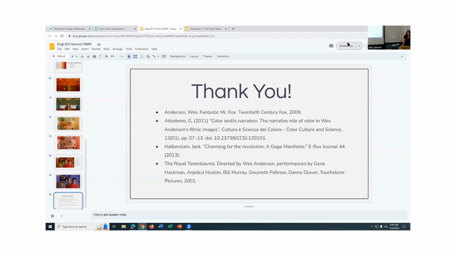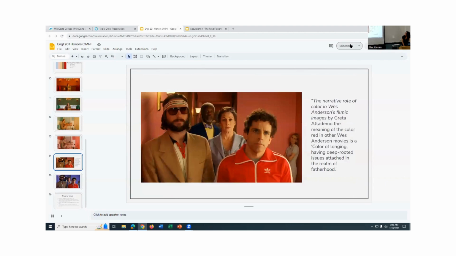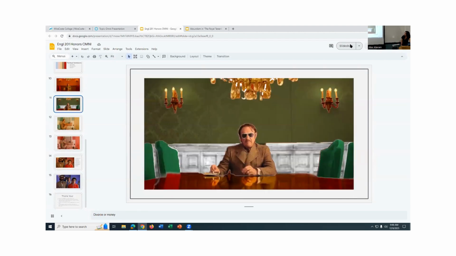So when you were going through these scenes, did you try out very different colors? Yeah, especially this one, because I wanted to see if I could change his motive for the divorce. I ended up with green because I think it symbolizes money, which is the easiest expression of greed. The first thing I was thinking of was yellow for gold, especially with the chandeliers and everything. I was wondering if maybe you had tried that and it didn't get the same. It's a red scene, so putting yellow over it was really hard.